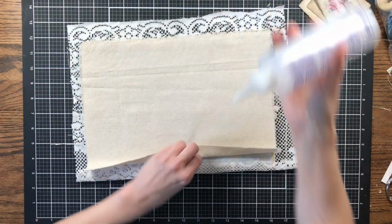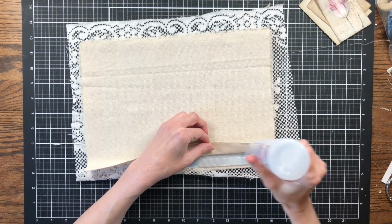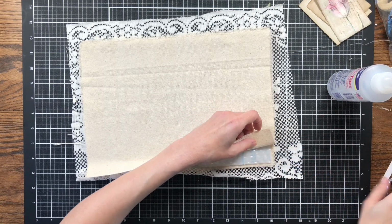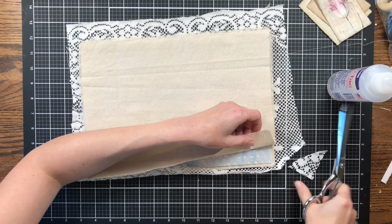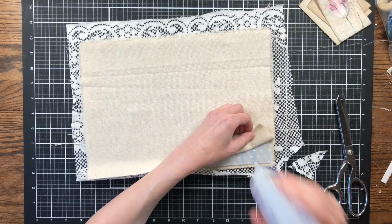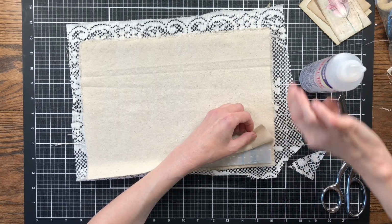So I'm just going to add some glue inside here and tack that in there. And this little edge is going to need to be trimmed in order to do that. This is the first time I have made a cover using the Amazon Prime packaging, but I have seen it done, and so I want to try it myself.